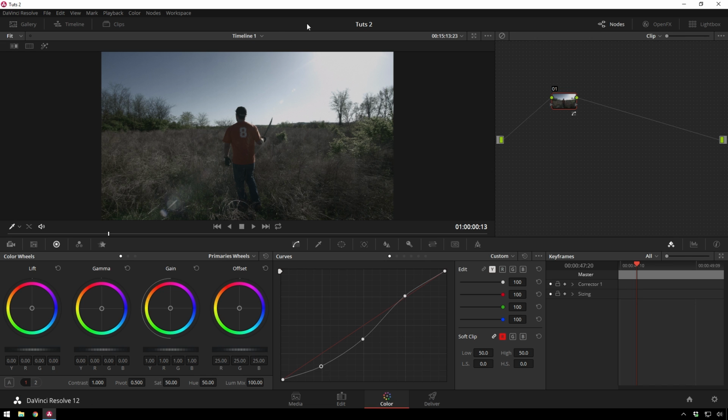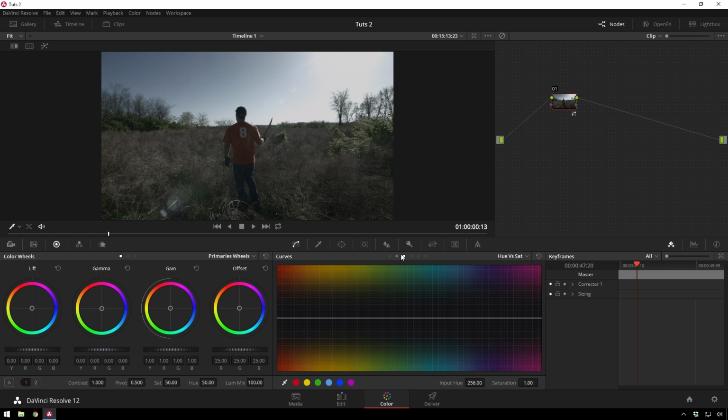The next thing that we are going to do is go over to our hue versus saturation curve. And in here we are going to take out a lot of stuff. So basically from yellow to sort of cyan, we're going to really reduce the saturation. And now to counteract this, and since his shirt is pretty orange, we're probably going to go a little bit extra. And then to counteract this some, we'll increase the overall saturation of the shot. And now that is looking pretty decent.